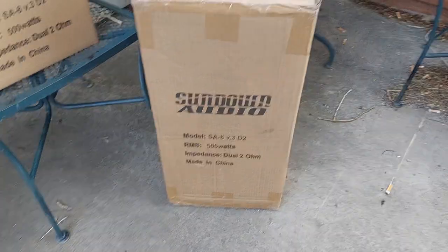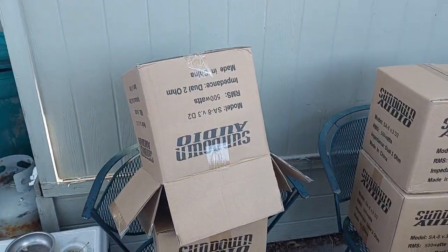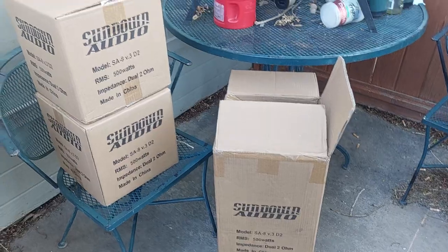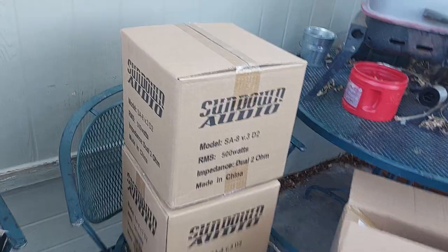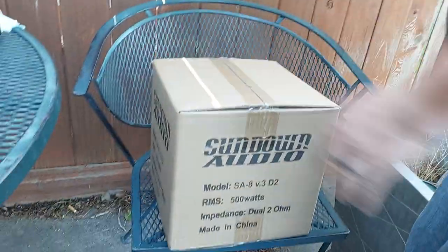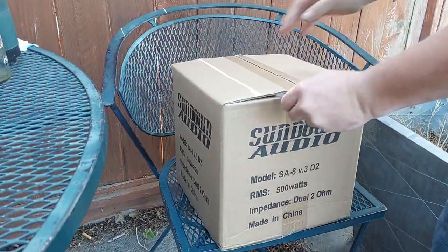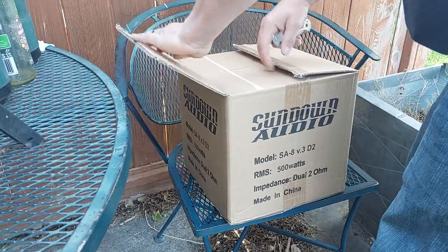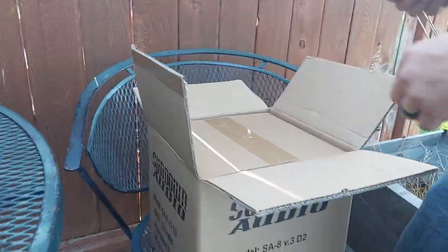They come in the tall box, doubled up. I did open one and we have it over here on the side so I don't ruin it — I want to show you how well they packaged it. They did a fantastic job packaging it; all the packages came in order, they weren't all busted up. It's got this box on the top, then we have another box, which is great.